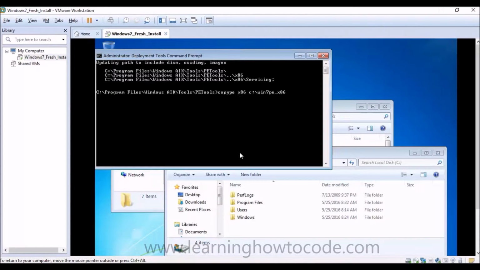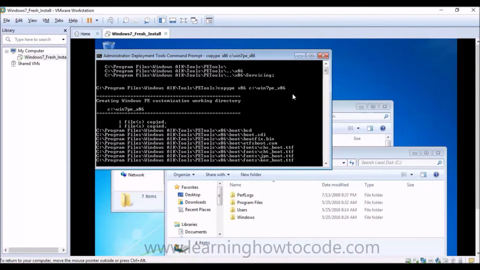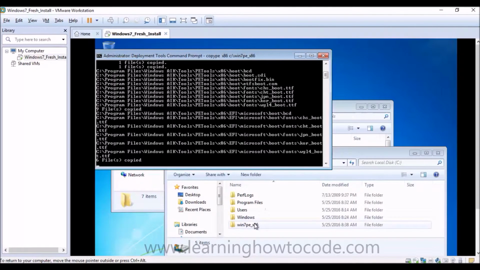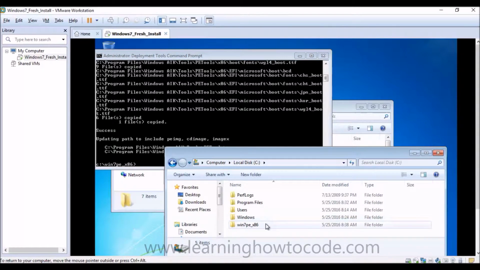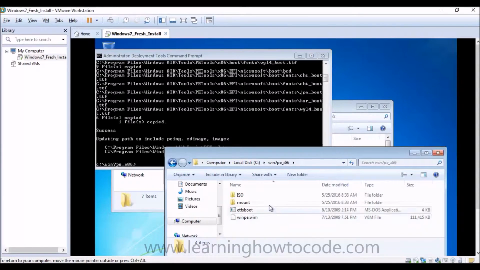Now if you watch down here, when I press enter, you're going to see that file folder is copied there if we've done this correctly. And you can see it did show up right here. 6 files copied, and if I click on that, you can see we have ISO, mount, etfs boot, WinPE.wim, the various things that we're going to need to do our deployment.